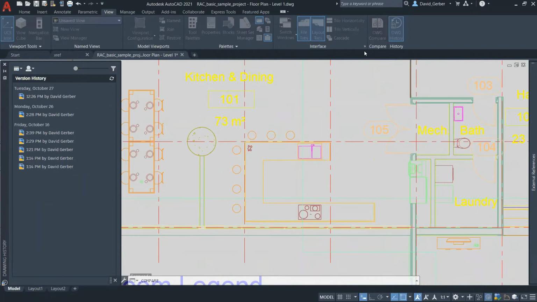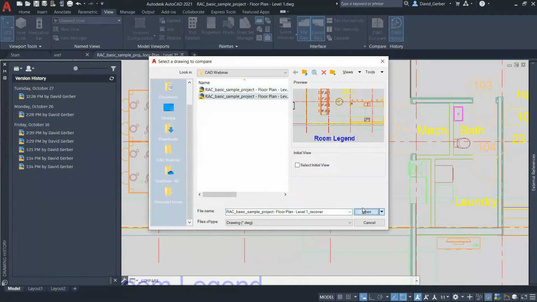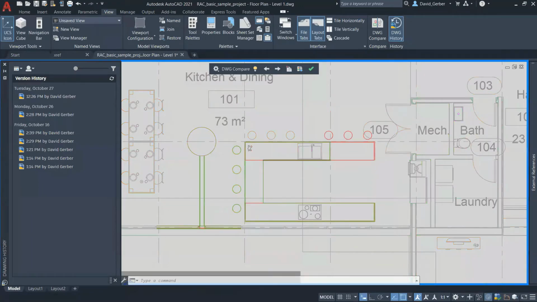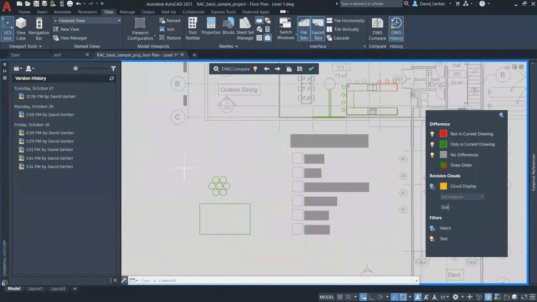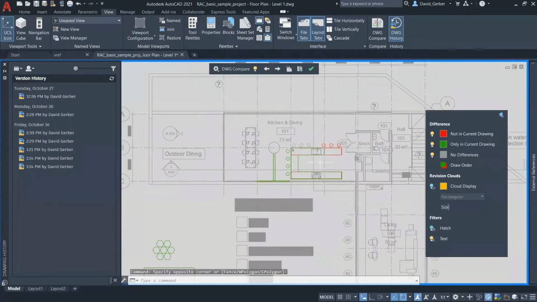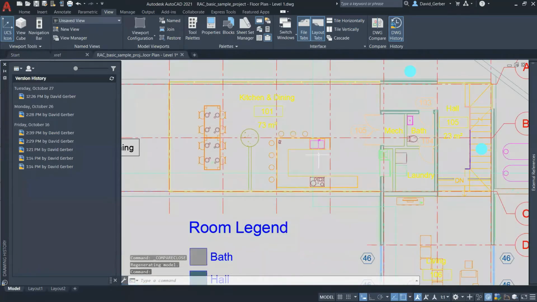Similarly, we can do a DWG Compare, and now it does actually work with OneDrive. So I have my little OneDrive folder here. Maybe I'll pick this one, and I can compare all the differences. Same thing, the red and the green, and the grays are grayed out. For example, for my other version of that file, I just have an XREF in here that's changed, along with the changes that we just did. So very quickly, we can compare our DWGs, and it expedites our workflow.